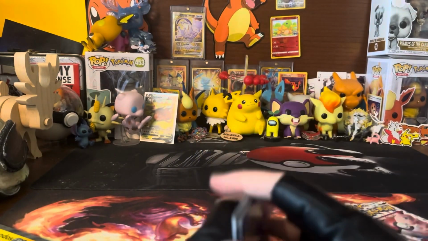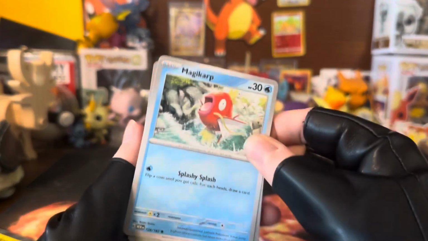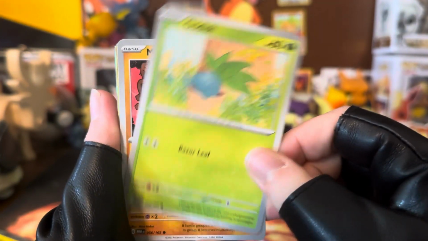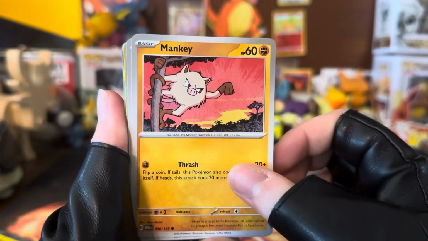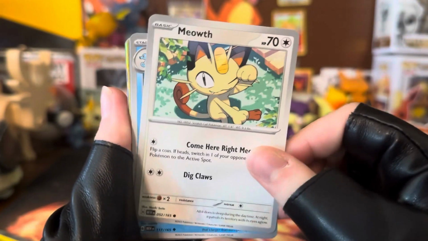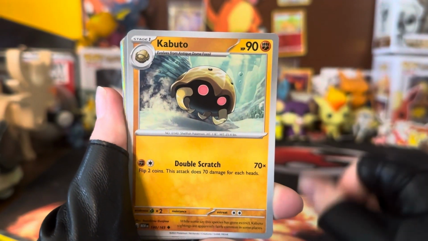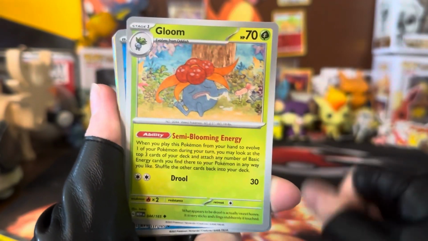Where's it going? Oh wait, no, we don't have three anymore. Just kidding. Water type, grass type, fighting type, star type, water type, fighting type, grass type.